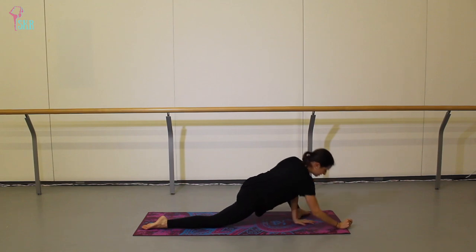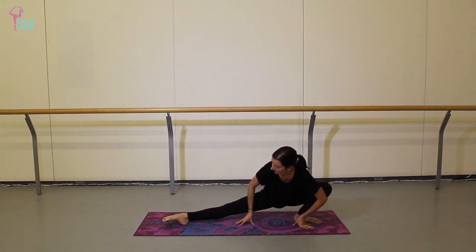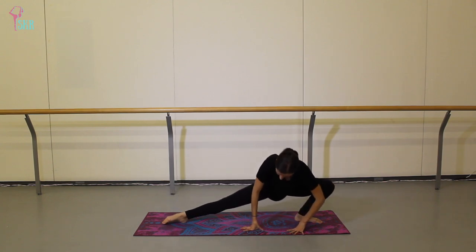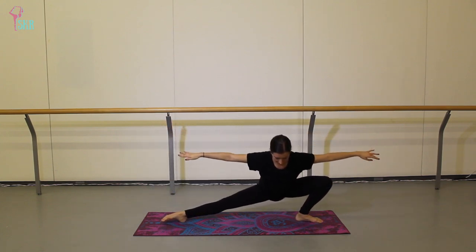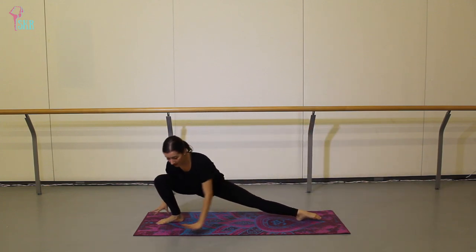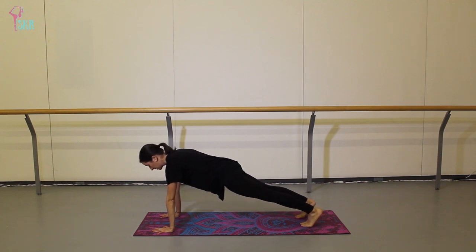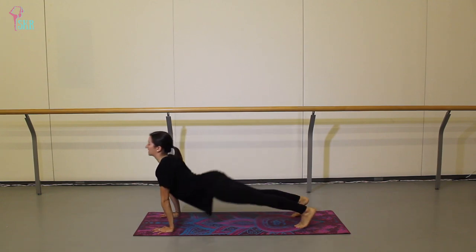Come back up onto your hands. Turn that left foot in once more, then fire the legs and turn out so that you're doing a lunge to the side. Transfer to the right, transfer to the left. If you'd like to try this time without arms — just lifting your arms up off the floor, really firing up those legs — that's totally up to you, or you can continue using your hands. Last one — back to the first side we started on. Spin yourself into a forward lunge, take that plank for three breaths, really pushing the floor away from you and feeling that engaged core. Then exhale down, inhale to arch, and exhale — downward dog.